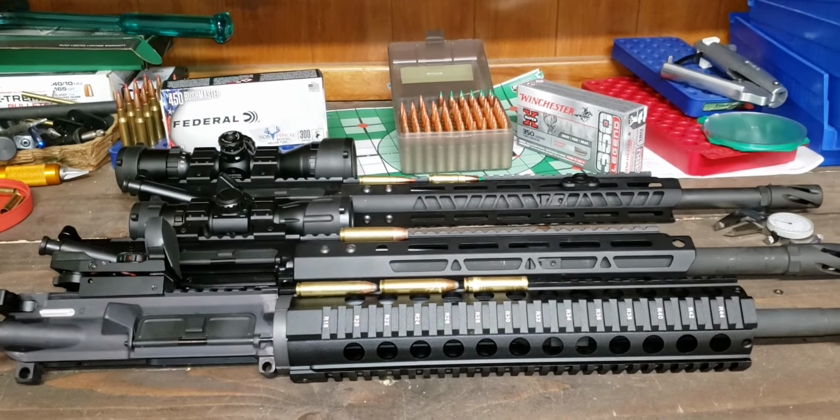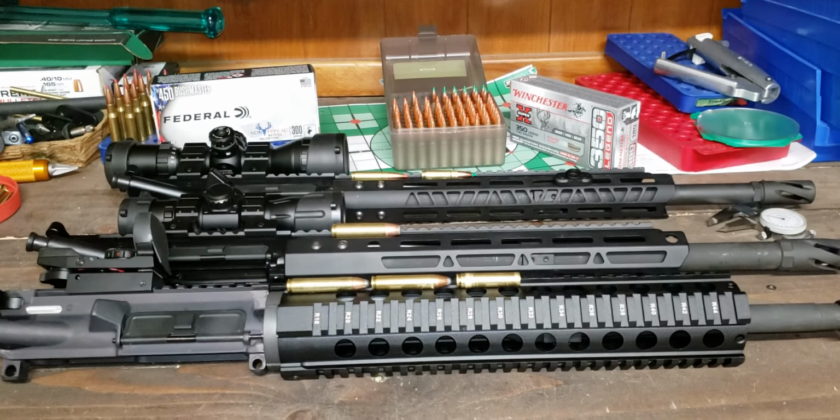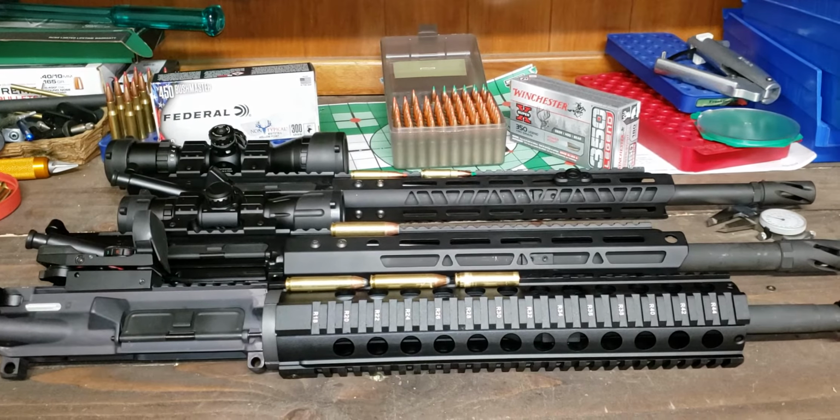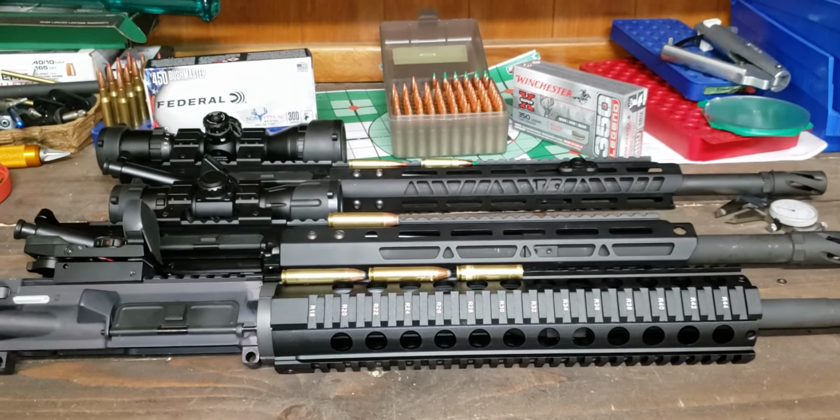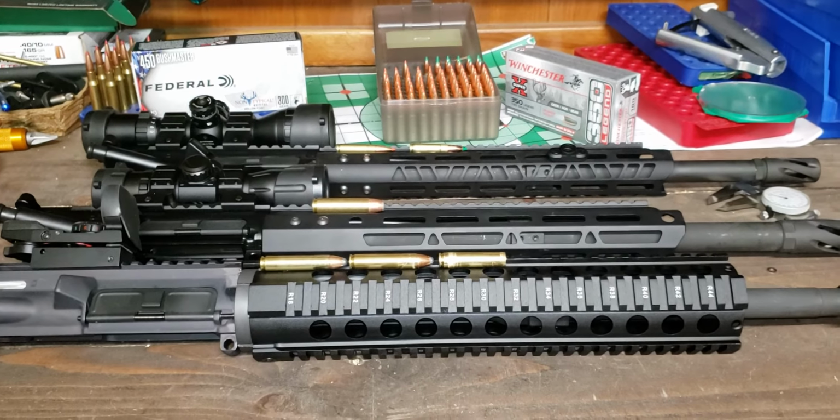But anybody that's got any help with this 350 Legend, please let me know in the comments and we will go from there, because I'm kind of confused about the whole thing. I like to reload. I enjoy reloading. You can see my benches.